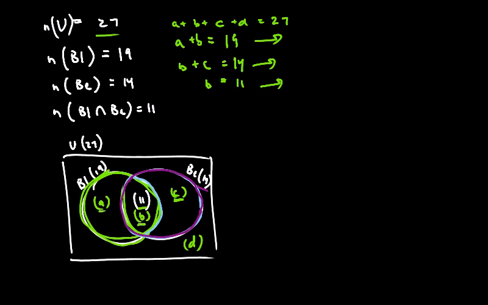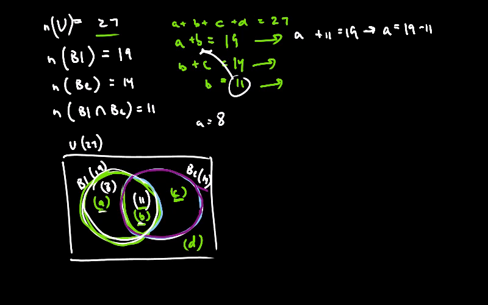We already know what B is, so let's start plugging B in. If B is 11, then we can plug 11 in here and we can solve for A. So A plus 11 equals 19. Okay, take the next step. So we're going to do A equals 19 minus 11, which gives us that A equals 8. Well, we can test it out, see if it works, because remember A plus B, or this whole thing, is supposed to equal 19, and it does. 8 plus 11 is 19.